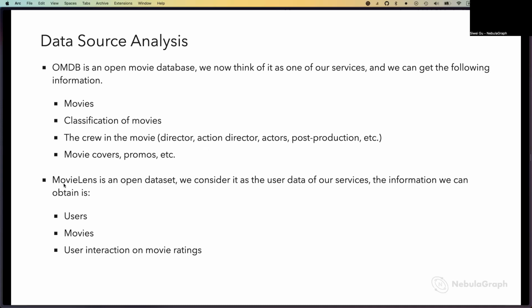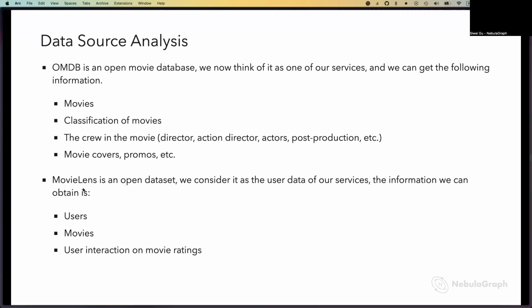And another data set is MovieLens. It is a data set that helps people study recommendation, on how users watch and rate different movies. It's a data set from the real world, and they just mask the sensitive information.